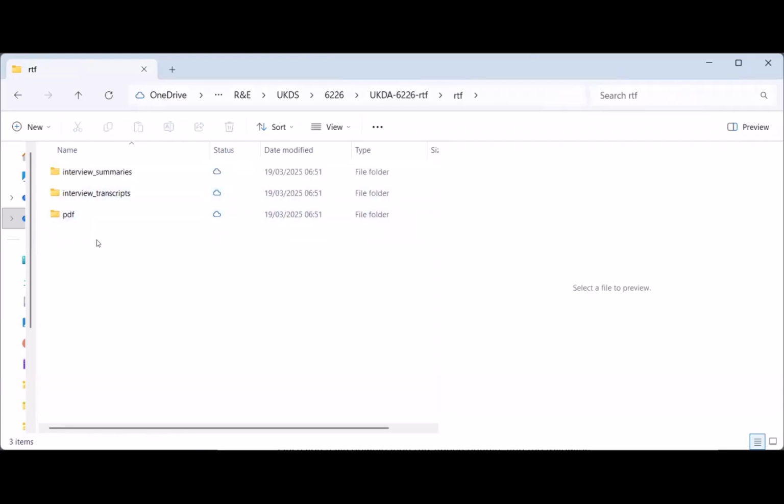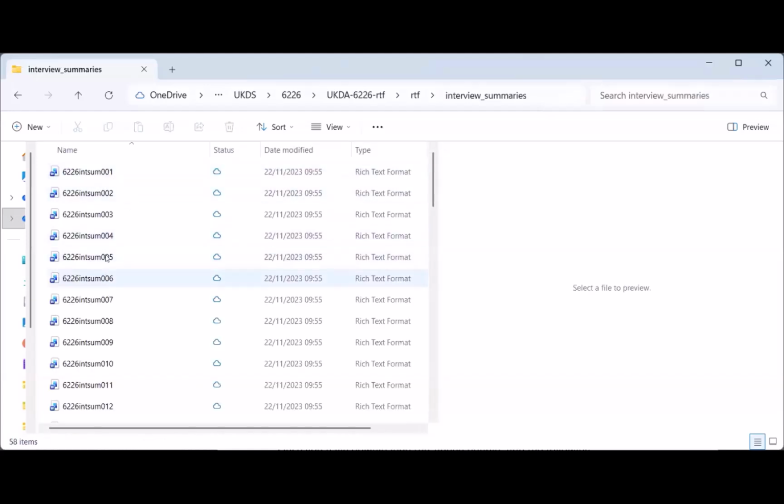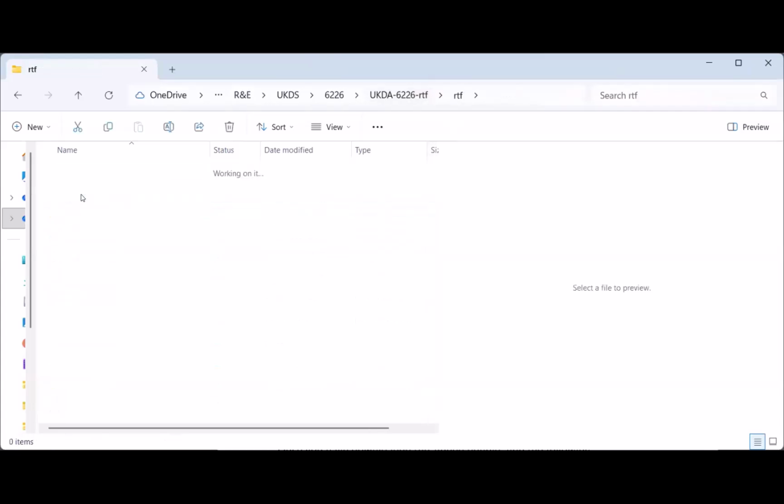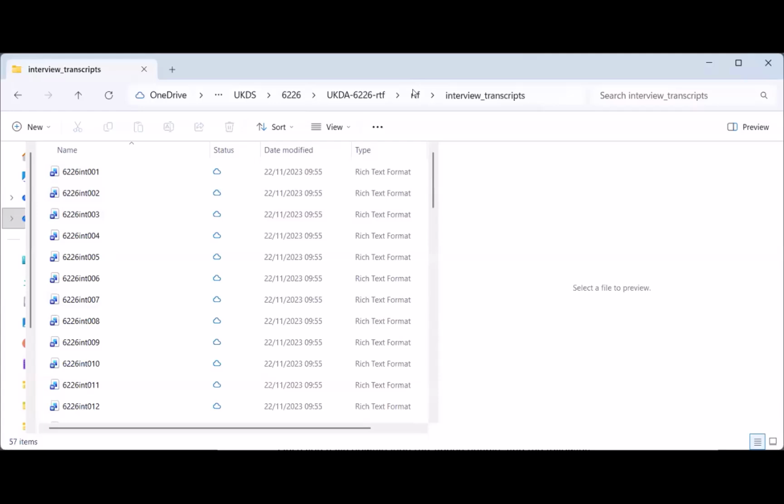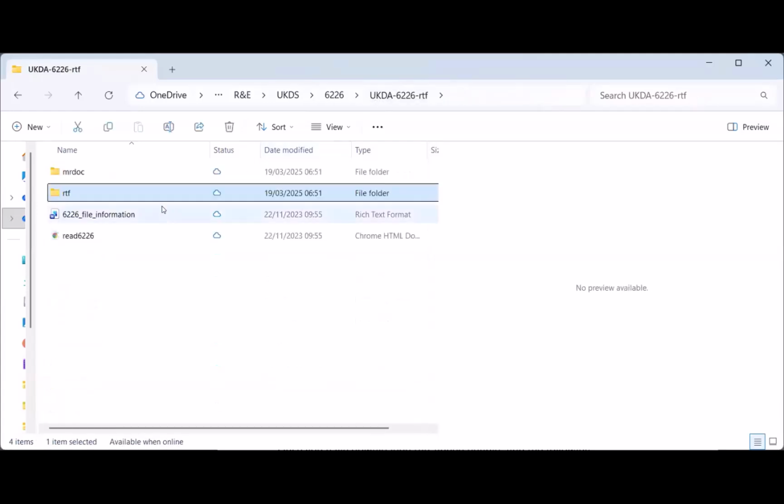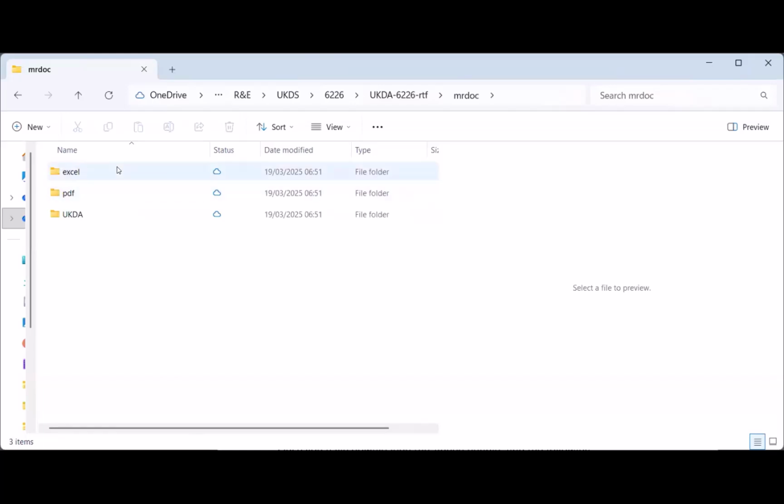If we navigate into this other folder called the RTF, RTF is for rich text format. This is a non-proprietary form of a word processing document. You see we have interview summaries, we have interview transcripts, and then we have everything available as a PDF as well. All of these are summaries that relate to each of the interview transcripts. And then, because I've shared my file explorer, I don't think you'll be able to see if I open it up, but the user list gives you an at-a-glance view of all of those different interview transcripts and summaries based on participant information. So that user list is really useful. It gives you this at-a-glance look.